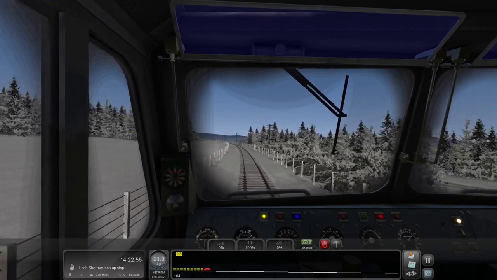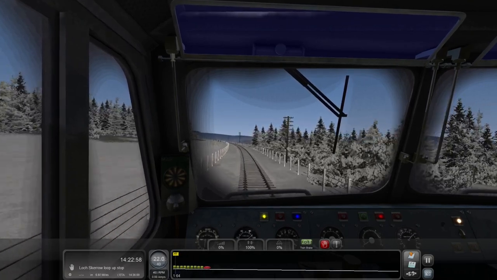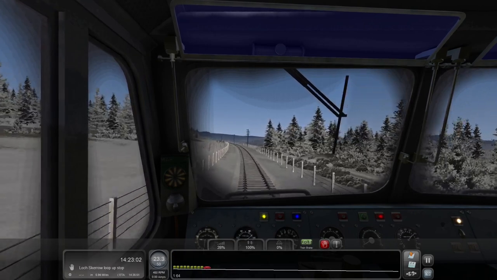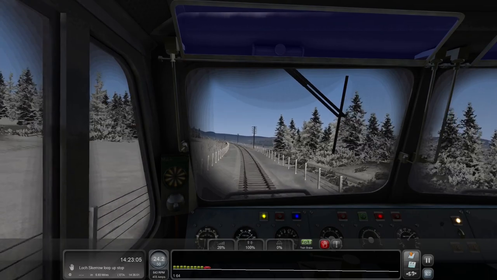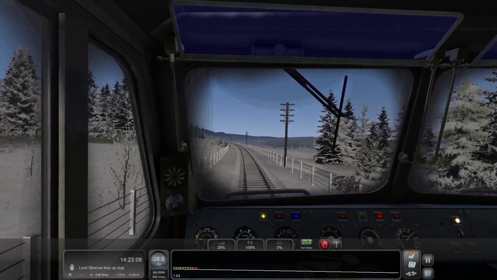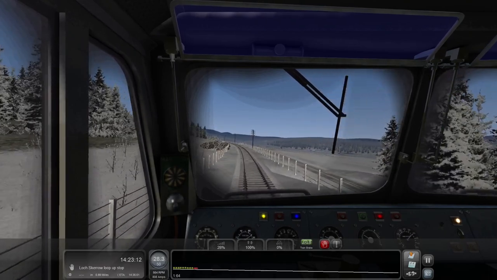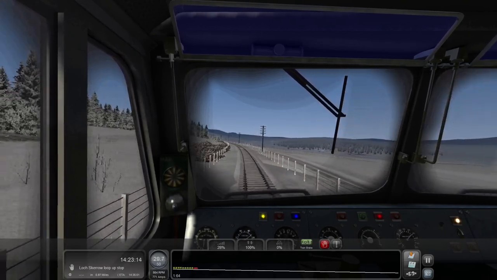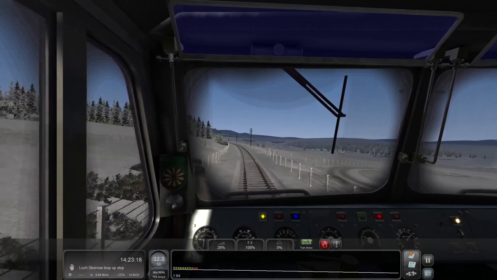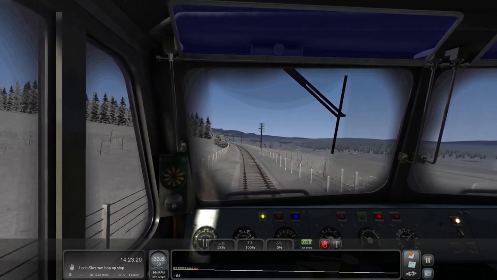So we are now on our way to Loch Skerrow. We just entered into a 50 mile per hour section, so we're going to go ahead and speed up. I'm happy to know that I correctly judged my speed on that leaving shot, by the way. I was at 17 when I came back to the cab here. So the speed limit was 20 leaving the station. Good judgment on my part there. I'm getting better at this, I think.